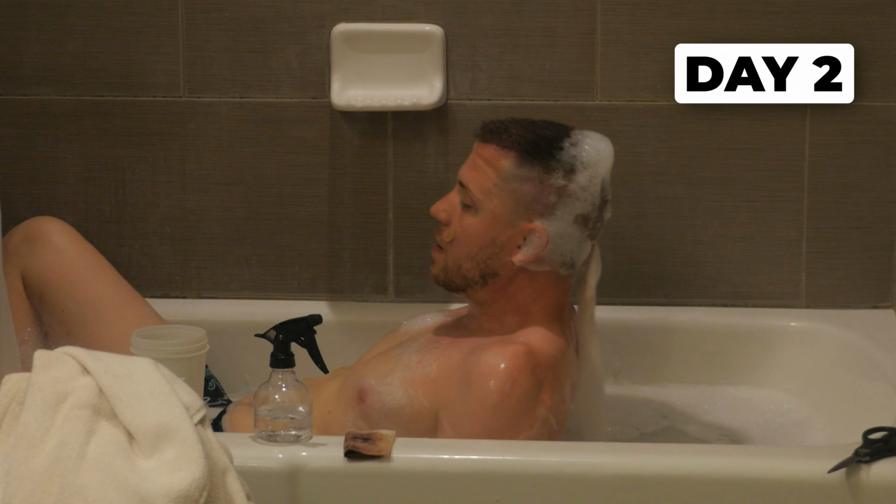It's day 7. The hardest thing right now is to not pick all of the little scabs that are forming on the back of my head. And I know it's so gross, but it's so satisfying to pick them off. It's day 8, so it's been over a week. Here's how it's looking today. It's day 9. After my first surgery, there was noticeable difference after 6 months, and then there was insane difference after 1 year.